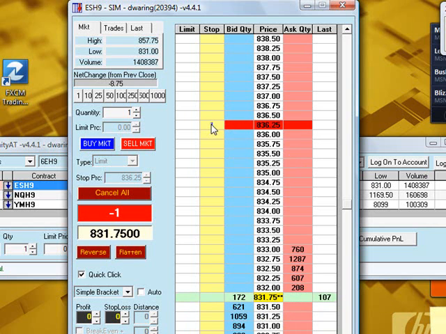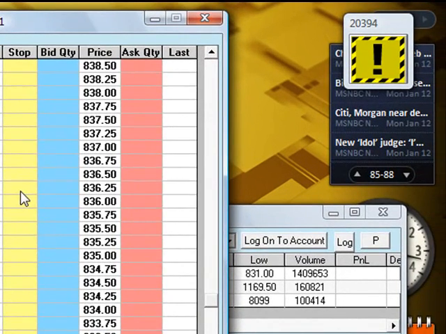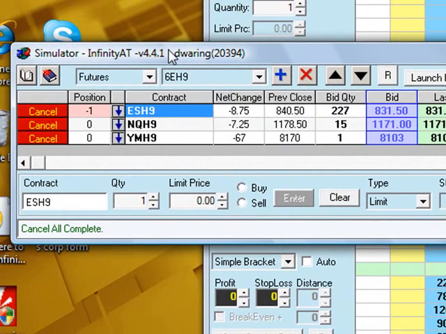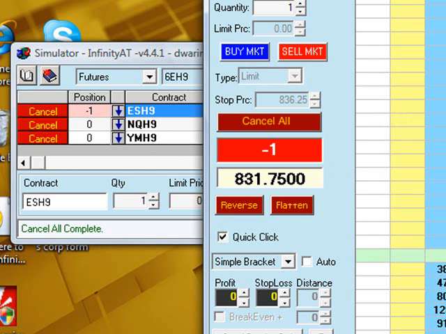If I want to cancel that, I just click in the stop column. You'll see the one there. I just right click once on that, and that's going to go away. You can also cancel orders by clicking the panic button here, which cancels all orders for all instruments. Or if you have multiple orders on that you want to cancel all at once, you can click the cancel button here in the quote window, but you'll notice that the position does not close. We're going to look at closing positions in a later lesson.